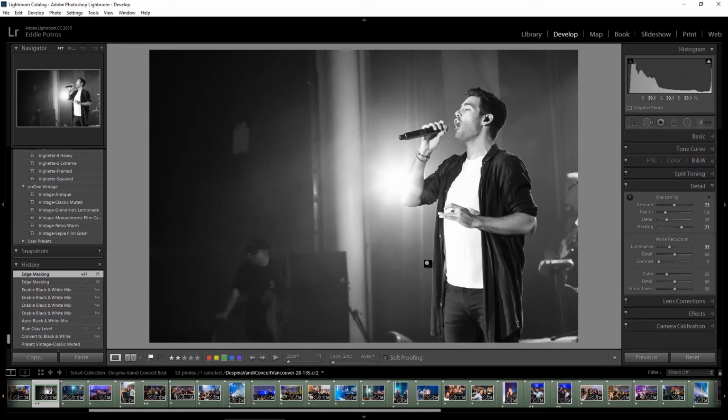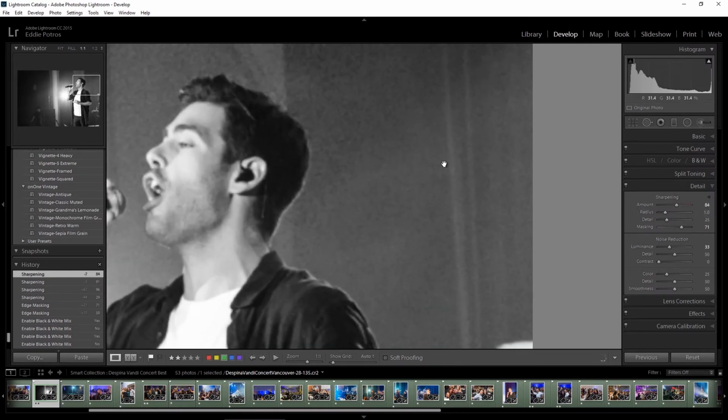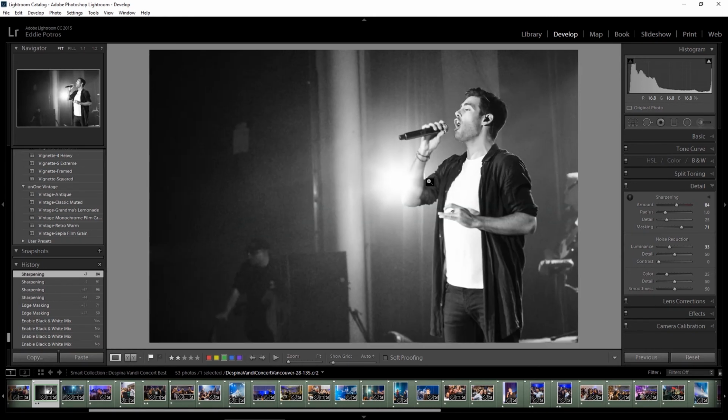And in this case, I can go further or less and look at the person's face, for example, here. Maybe sharp, less sharp, right? And nothing else gets sharpened. So you get these things where it tells you, hey, this is happening too much or whatever. But again, it's all about taste. Moving on, this is again the stuff I like to look at for each photo, and some things I'll tweak from photo to photo.